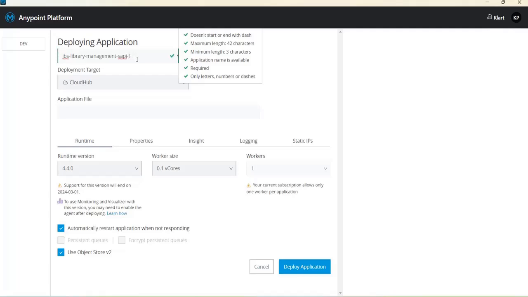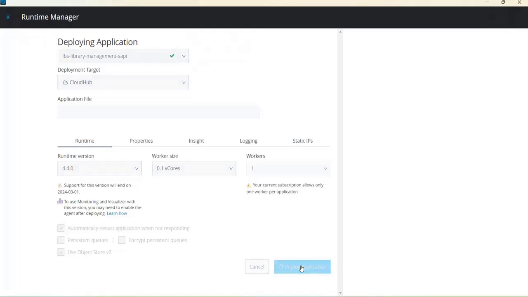You can add 3 letters. But you just remember this is your SAP system API. If you select the same name in Cloud Hub 1.2, it won't allow because I already deployed with this name. Right, so we need to change that name, select the Cloud Hub and click on deploy application.